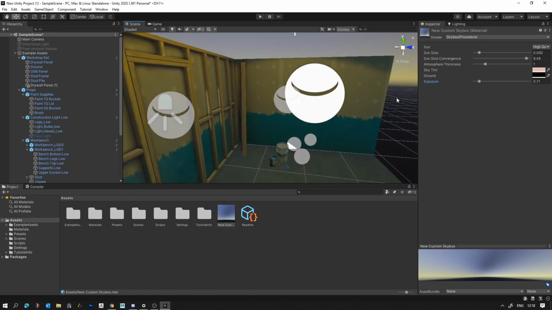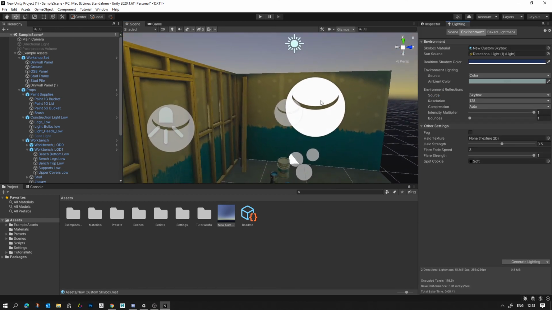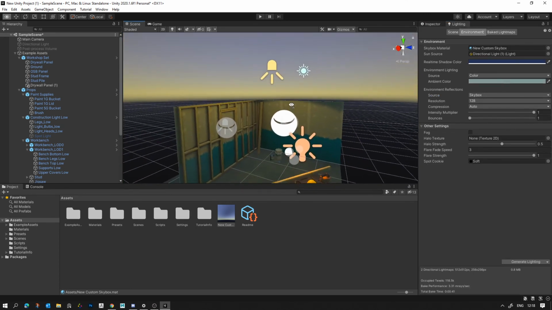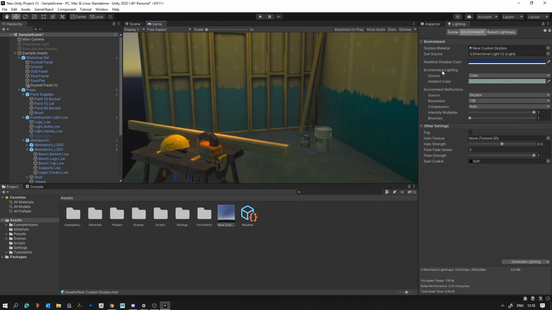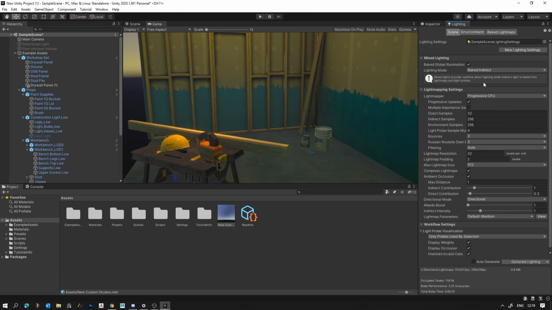To say also, if you don't want this kind of skybox and you just want a solid color, you can, let's look at the game, you can actually go to color, no, not this one, where was it? Right, environment reflections, no. I do not remember where it was, but there is a setting for you to change how in the viewport you see the background. Perhaps it's in the camera.